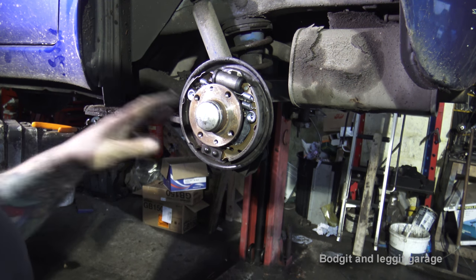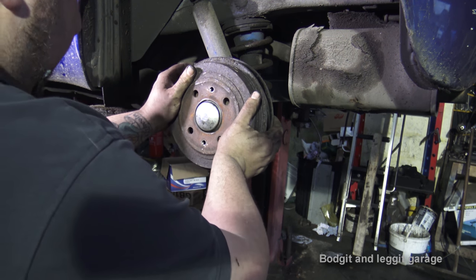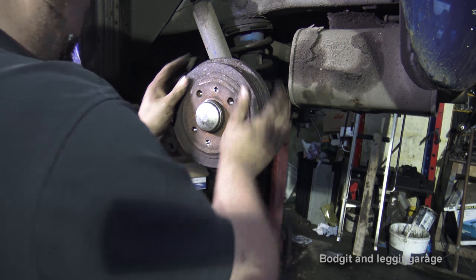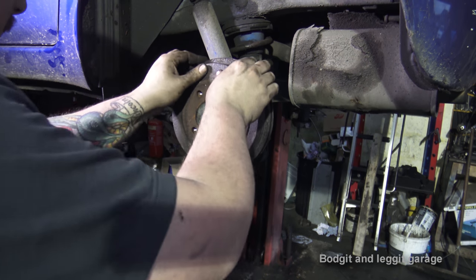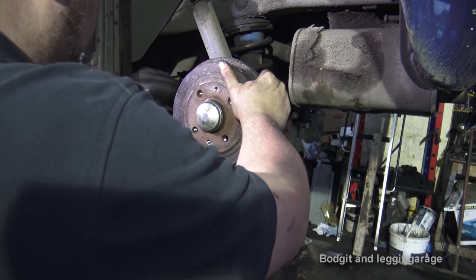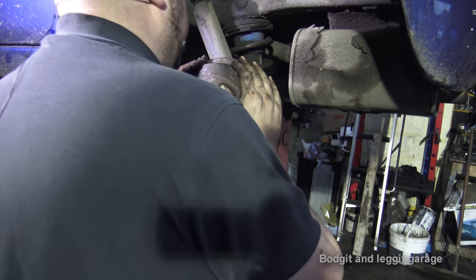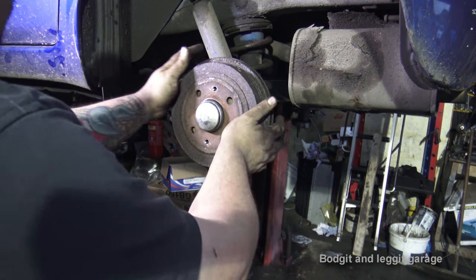But what you want to make sure is you don't force this on with the hammer, because you could damage these and do exactly the same as maybe what happened before. So you do need to be careful. Yeah, there's definitely something not quite right with this hub, I think. There could be maybe a high spot on it. So I'm just gonna hit it, I didn't hit it on, I'm just gonna hit it to see. Yeah, see that. That is weird.